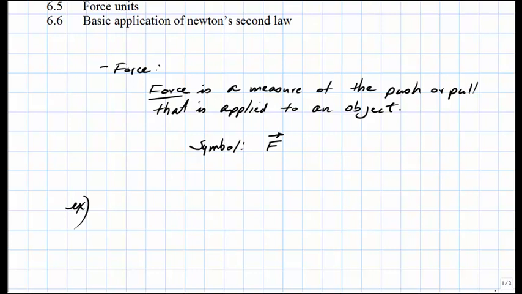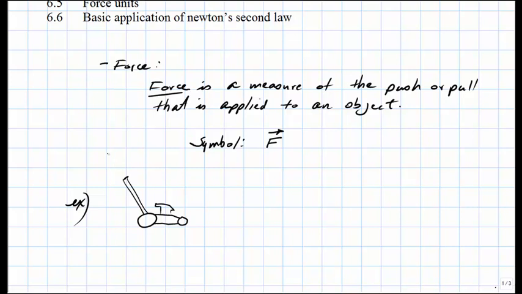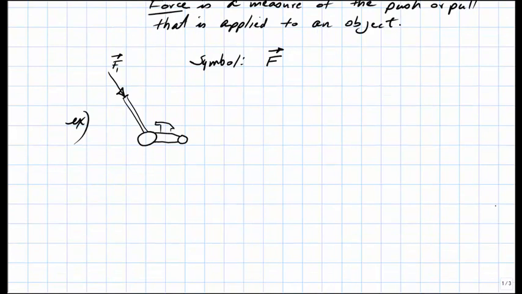Let's consider a lawn mower in our backyard. In order to mow the lawn, we have to push the lawn mower. By pushing the lawn mower, we are applying a force represented by an arrow, and we can label that force as F1. It's also important to consider the interaction between the ground and the lawn mower's wheels. The ground also exerts a push directed upward. We represent the ground's push on the rear wheels through F2, and the ground's push on the front wheels can be represented by F3.